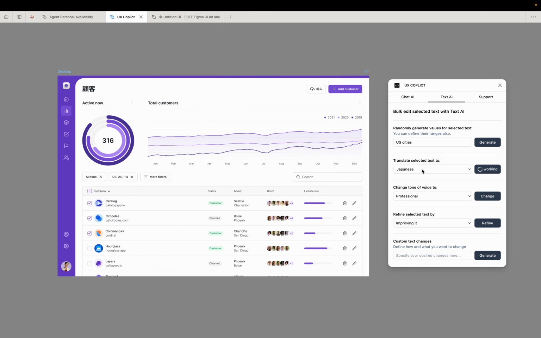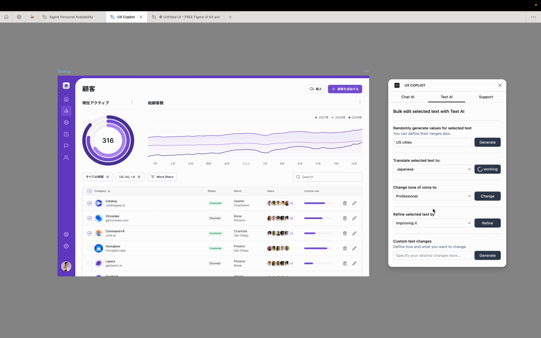What I did here, basically, I'll select Japanese, and then it's going to translate all the text elements here into Japanese. I'm using this for testing the localization, more from the angle of: will the design break in certain places? Am I giving enough design room for this particular thing so that it's going to work? Of course, when I send this to the localization team, it's already in better shape. I expect that they will not come back with too many problems to us.